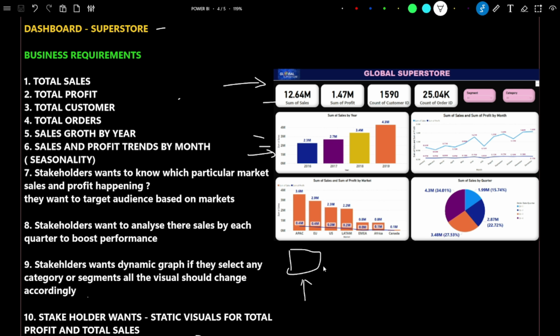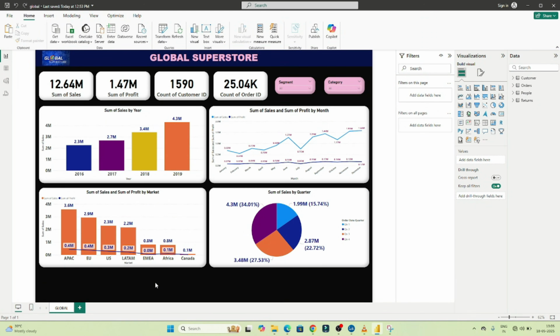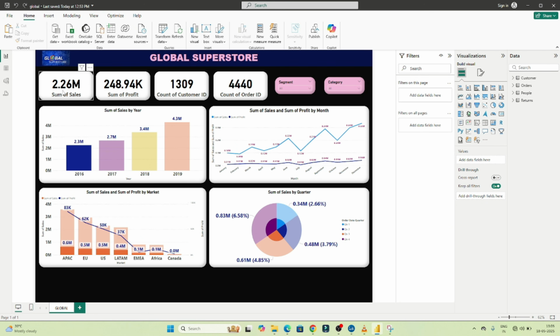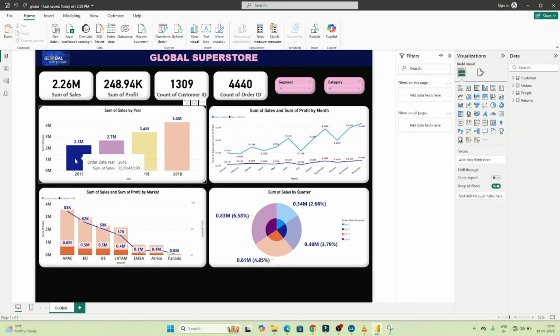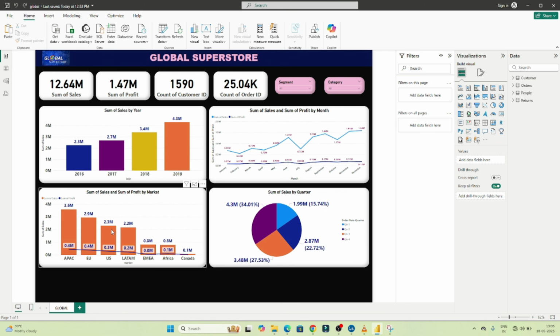So let me open a dashboard. So I open my Power BI desktop. So this is the dashboard we have created. So as of now, what is happening? These dashboards are interactive. On the top, you can see sum of sales and sum of profit, right? So suppose if I click on the 2016, so you can see sum of sales and sum of profit, this number is changing. Similarly, if I will change any of the graph 2018, this number is actually changing. Now, what actually the business stakeholder wants? So they want the sum of sales and the sum of profit shouldn't change. Means they want to see the total sales all the time, so that they will know the actual number, what is the total sales till now.